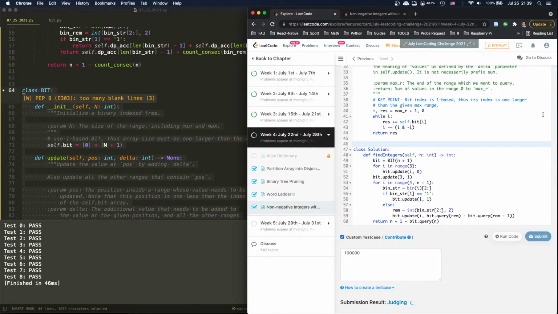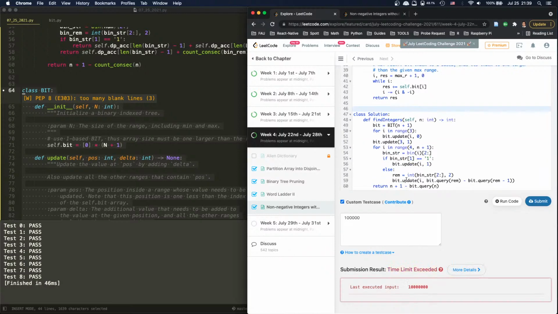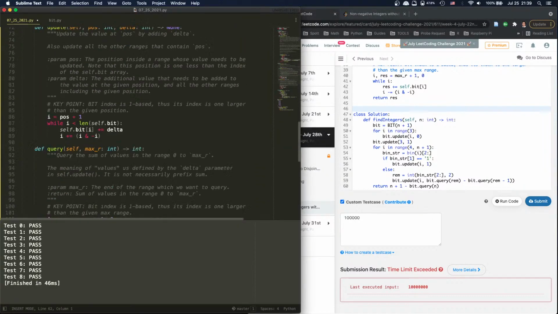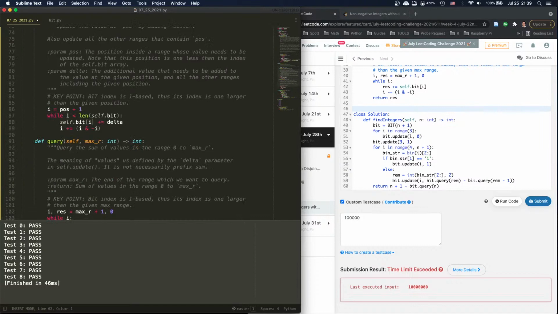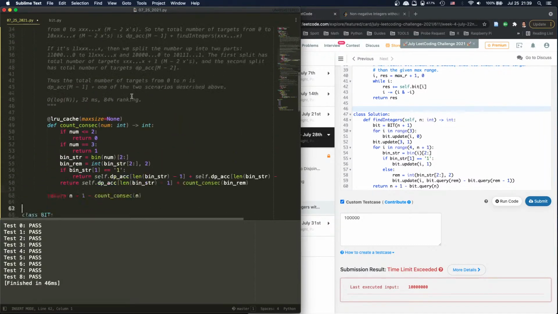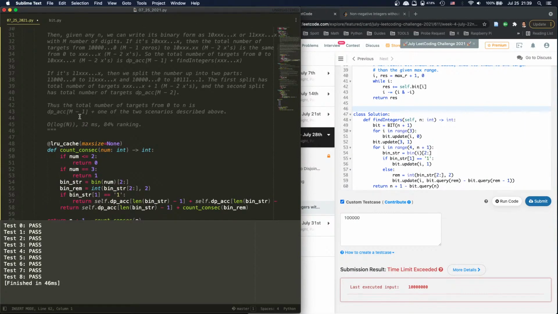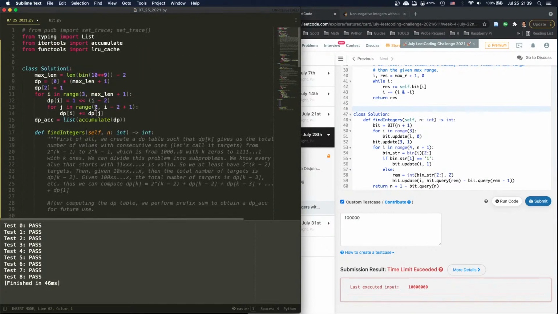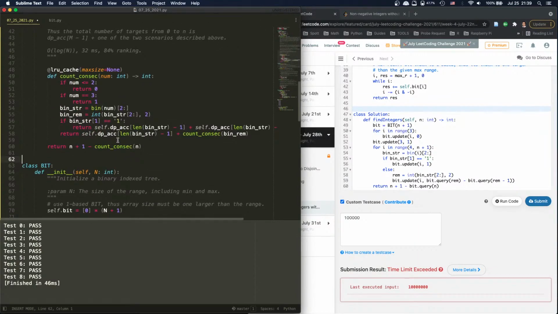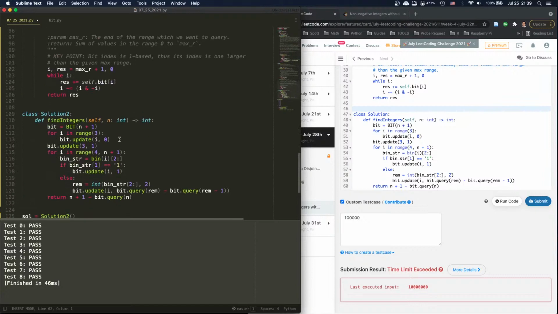Yeah, the problem is not with BIT. The problem is with 1, 2, 3, 4, 5, 6, 7. We time out at 7. So it's good that we tried BIT, but BIT ain't gonna work. It has to be this, because this is O(log n), right? This part is O(log n) and this part is O(log n) as well. So BIT is not gonna work.